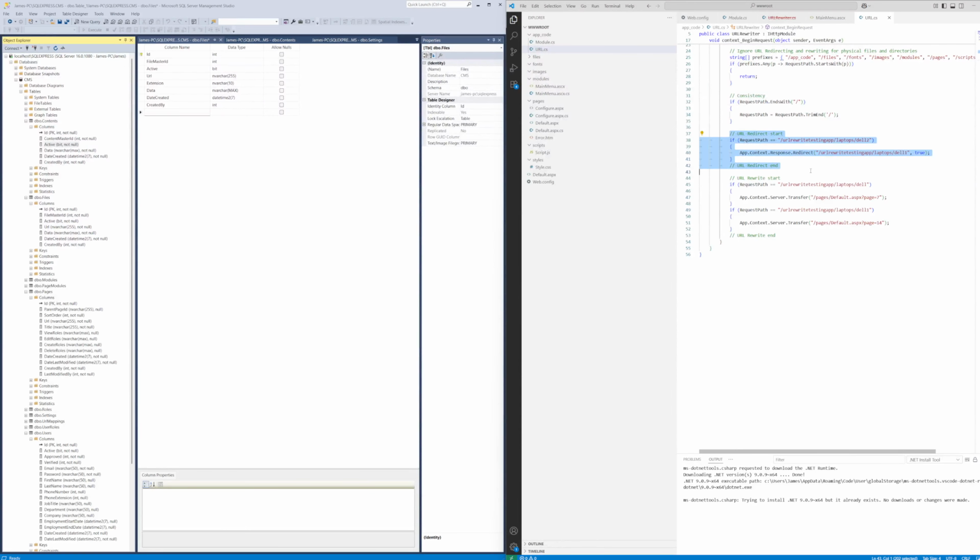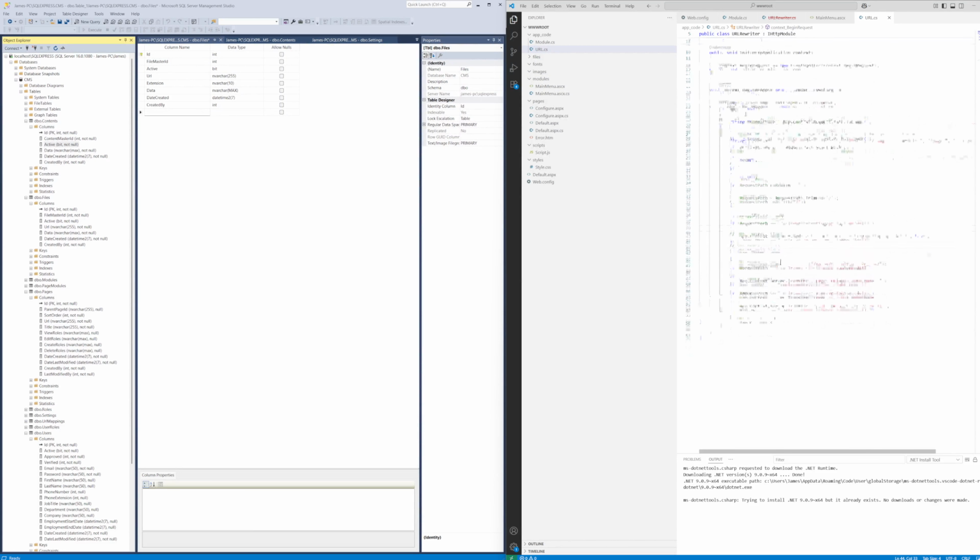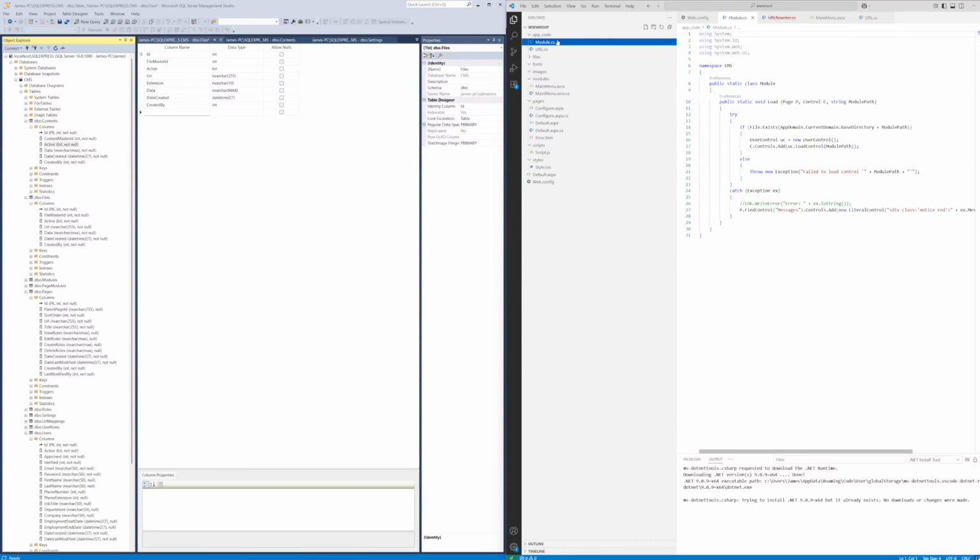And this is where we're handling URL redirects. In the future, this will probably be reading from a list of redirects from the database, similar to the URL rewrites. This will probably be stored in a database, but for now, for the sake of demonstration and testing, I just have, if it equals this, then we're going to do that type of thing. And that's all there is so far in that source code.